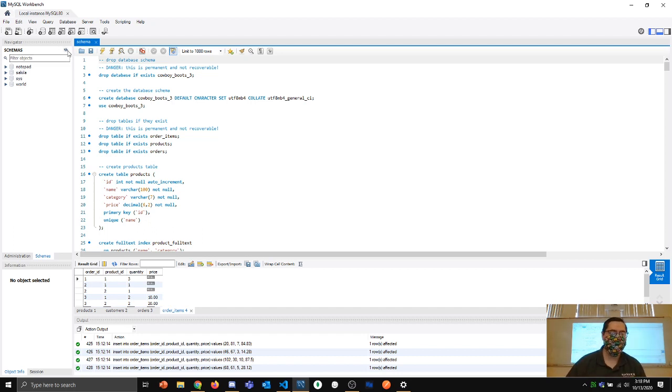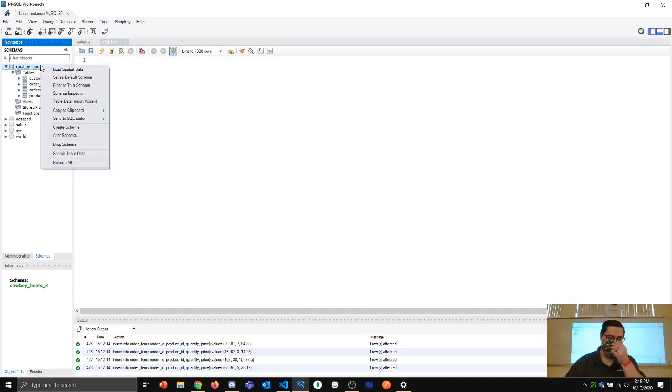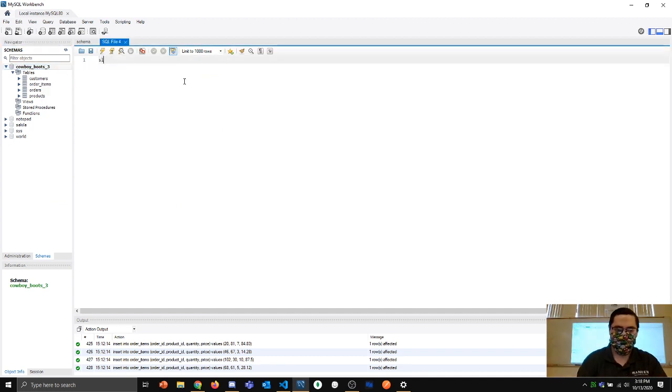So let's try writing out the SQL for that. So I want to say in here, let's make a new query. Let's say set as default and select star.